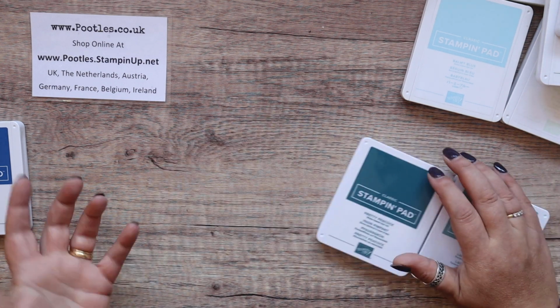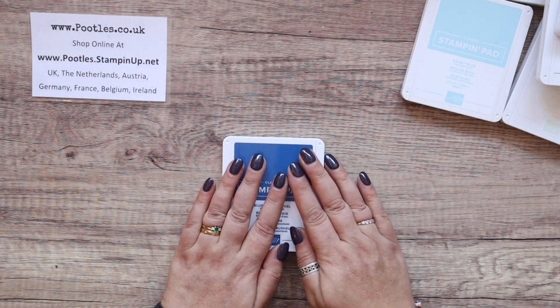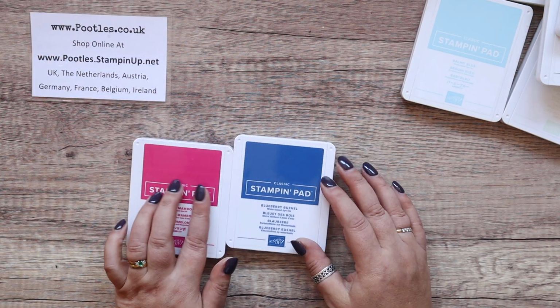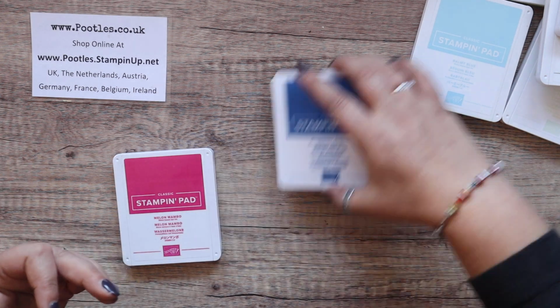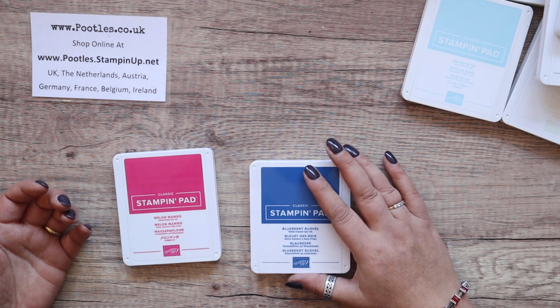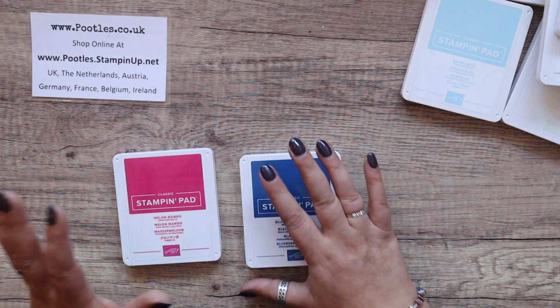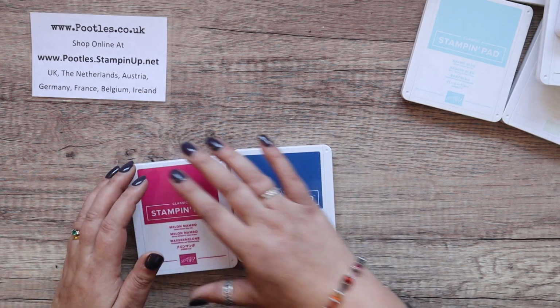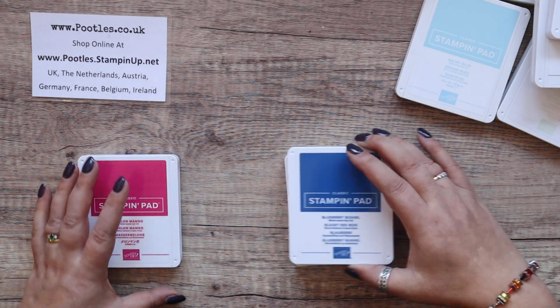Anyway, Pretty Peacock, again, not one that I used a huge amount of time. Blueberry Bushel, nice, bright, cheerful. It's going to work. It's not in the Brights, it is in Regals. No, it's not. Is it? I'm now confused. My desk is a mess. Yeah, Blueberry Bushel. It's going to sit in with the Brights. It's going to move around, I feel.